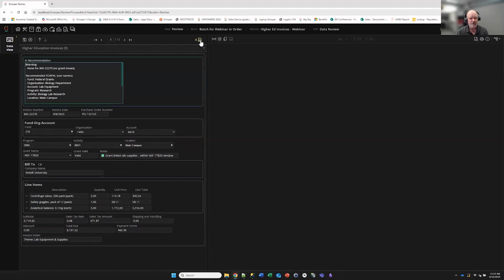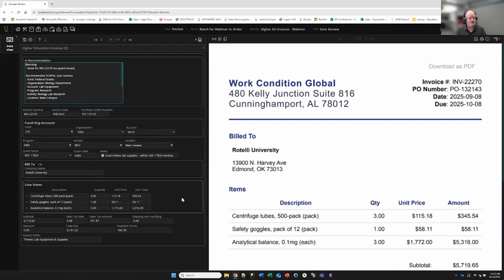And you'll see as we click on, we're down to 4 of these. Okay. So this one, I do have some grant information on, but I have no errors. So in this case, I'm validating the grant. So I really do want to make sure and double check. So that's my recommended is federal grants. That 210 fund is federal grants. And biology department, I could come in here and validate that.